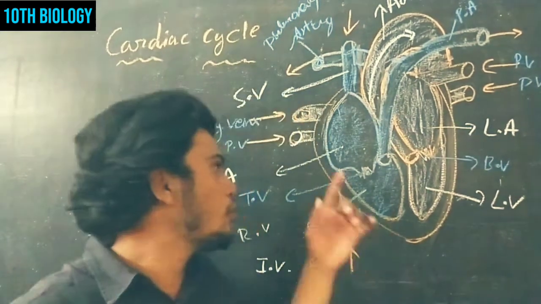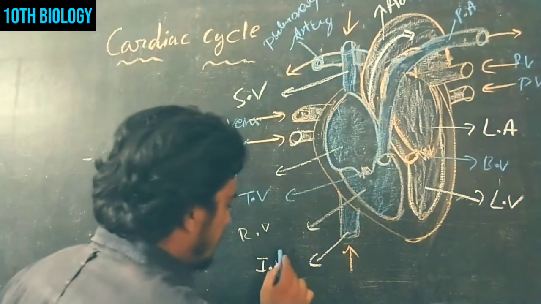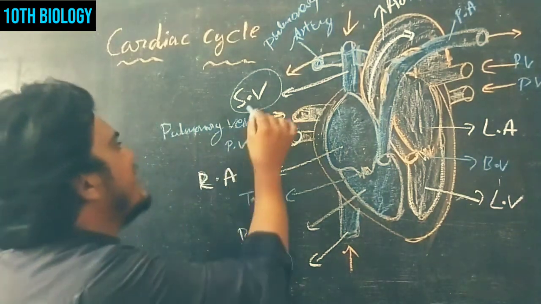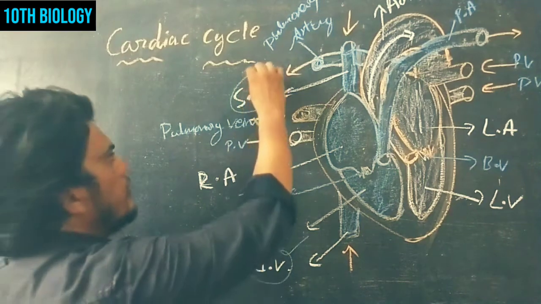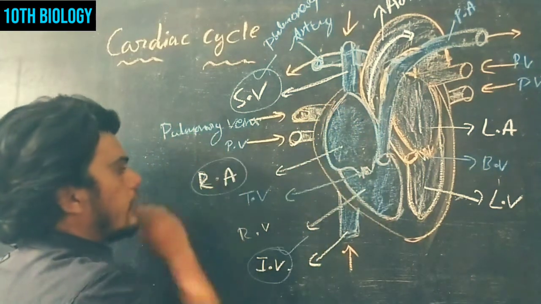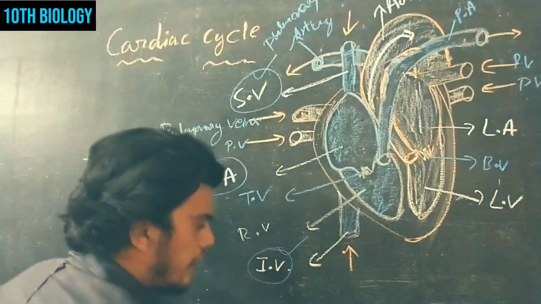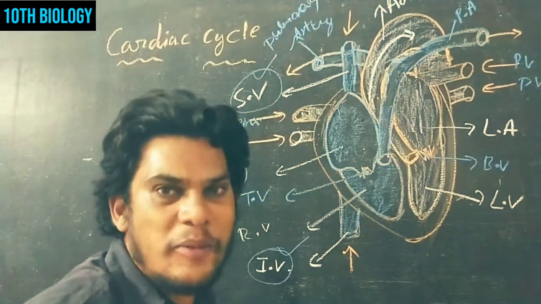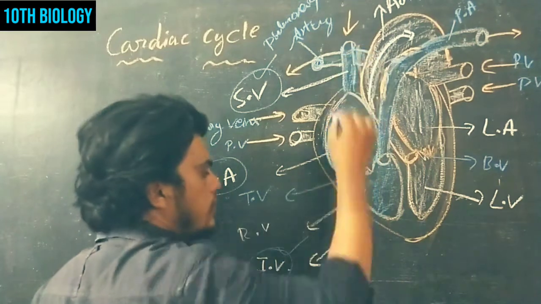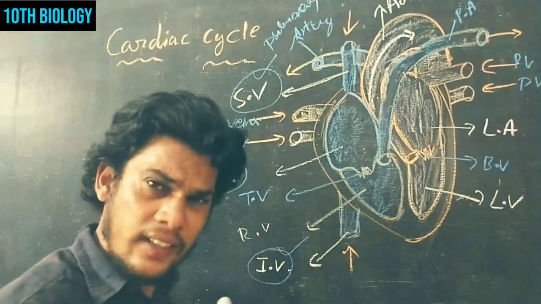Okay, how does that blood come to these two chambers? Who will bring it? Look at here. If you observe, there is the inferior vena cava and the superior vena cava. These bring deoxygenated blood to the right auricle. The superior vena cava brings deoxygenated blood from the upper parts, and the inferior vena cava brings deoxygenated blood from the lower parts of the body. Are you clear? So that's why this chamber is filled with deoxygenated blood. These two vessels open into the right auricle. Are you clear? Then come to this point.